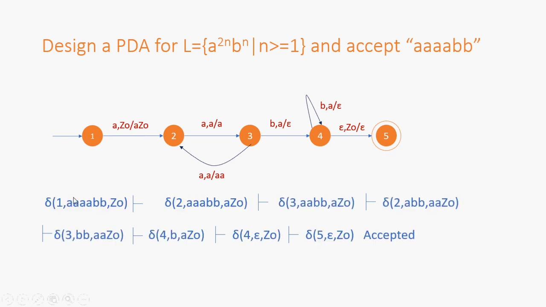Okay. Now we stand in state number 1. Input is a, topmost symbol is z0. So this is the first a. So we push it inside the stack. Now we stand in state 2. Input is a, topmost symbol is a, because now this is the second a. So we are not doing anything. Now we move to state number 3.